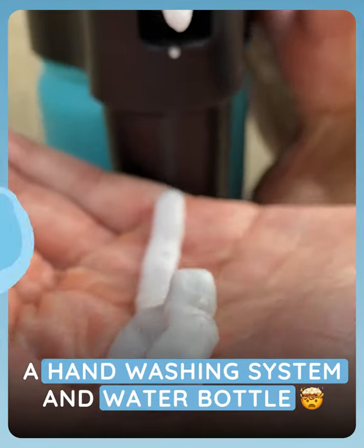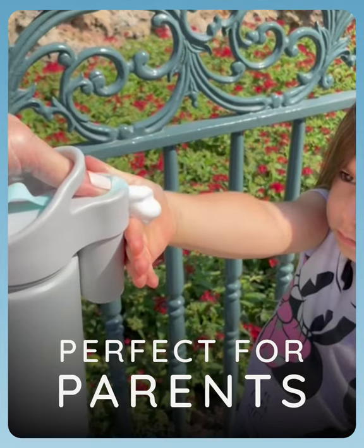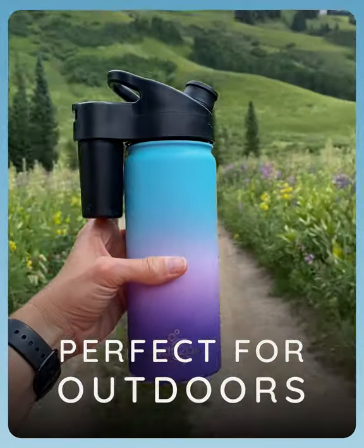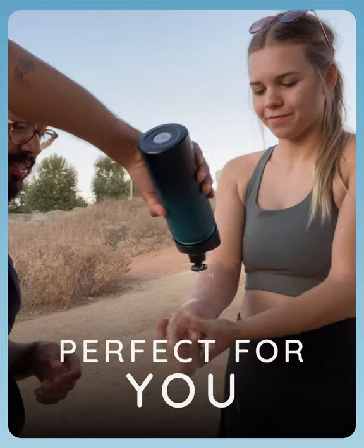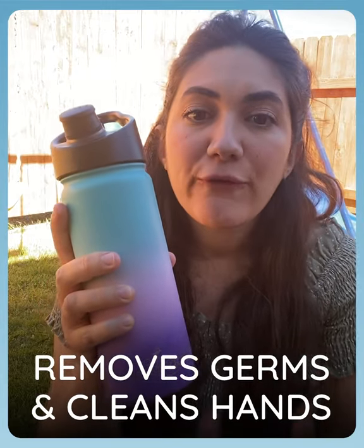Suds2Go is a portable hand washing station that you can take anywhere. It's perfect if you're a parent, if you love the outdoors, and if you just really want that protection during flu season. It's ultra portable. Better than hand sanitizer, hands down. We're actually removing germs, removing dirt from our hands.